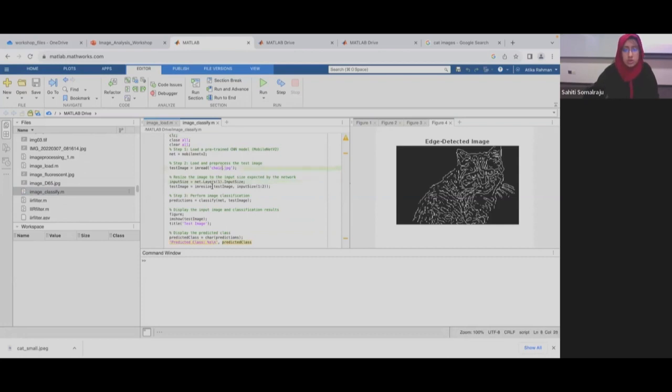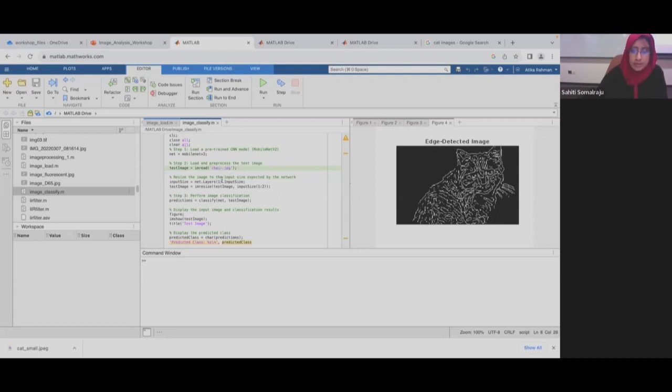We want to classify an image using a built-in model. We are using a pre-trained CNN model, MobileNet version 2. This is a very strong model that we also use in Python. As I said, I don't recommend MATLAB for image classification, but for the sake of learning, we are learning how to do it in MATLAB. It's basically the same way we do it in Python. We get a pre-trained model, MobileNet version 2, and then we load an image.